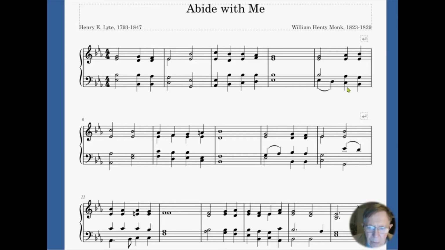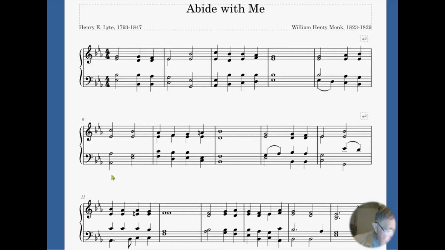Then next we have an A flat and a C and an E flat. So stacking them up in thirds, A flat, C, E flat, that is an A flat chord. Here we have an E flat and a B flat. If the G's there, which it is, then stacking them in thirds, E flat, G, and B flat, that will be an E flat chord.